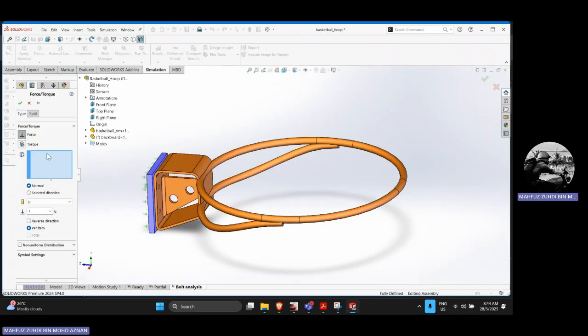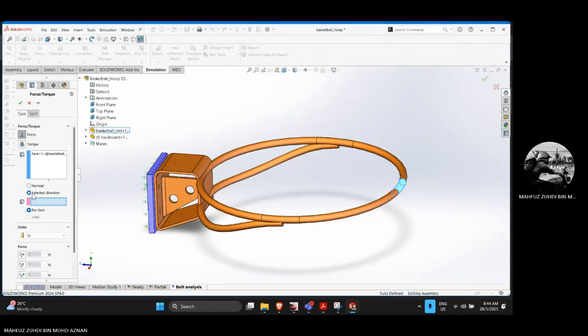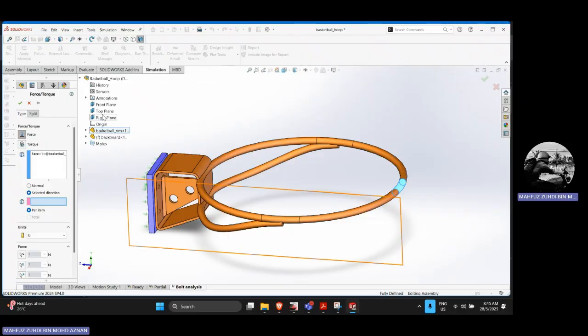For the endpoint of the force, we will select this point and click on it, and click on selected direction. For the plane for direction, I will choose the right plane.